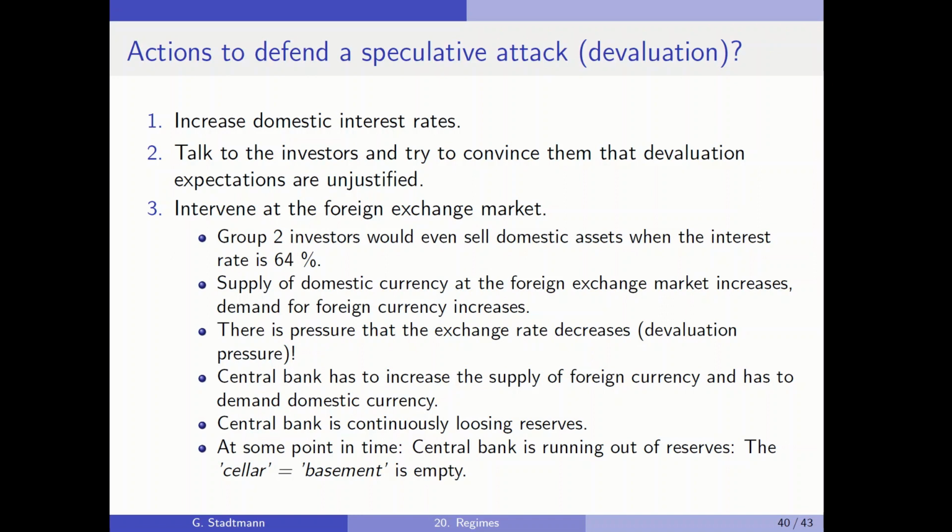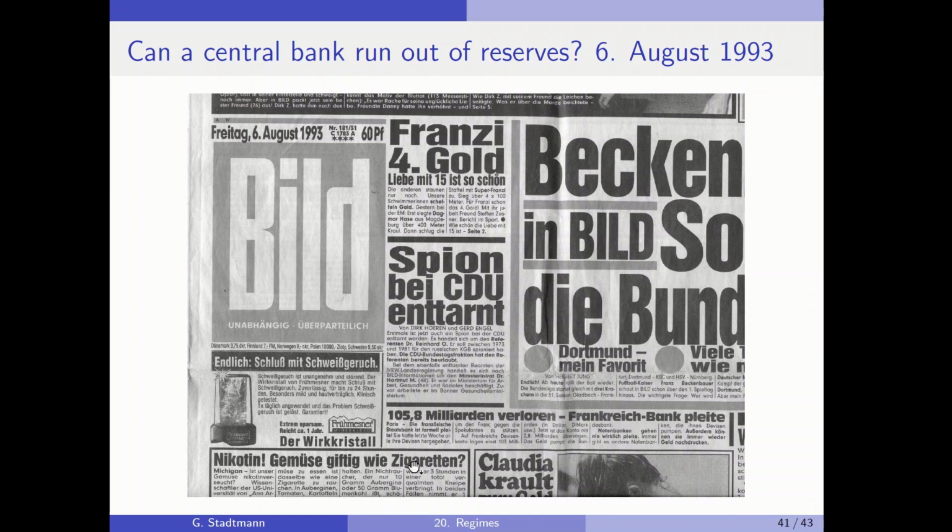In the end, we said that the basement is empty. There are no reserves anymore. Can that happen? Is it really possible that the central bank can run out of reserves? Let's board the time machine and go back to August 1993. Please have a look at this article here from the Bild-Zeitung. I'll try to read it aloud, first in German, and afterwards I will translate the main parts into English.